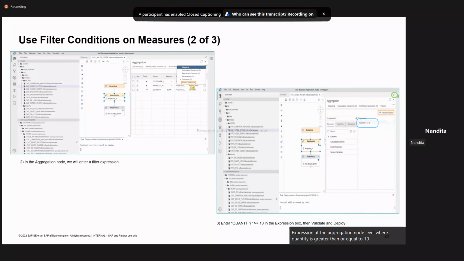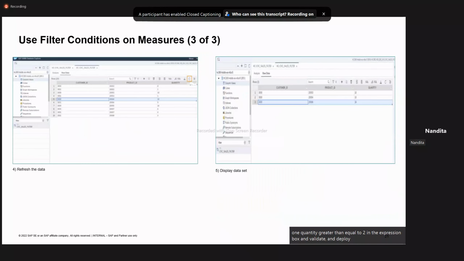So we'll again go to the aggregation node, go to filter expression, and then add quantity greater than or equal to 10 in the expression box and validate and deploy. After that, if we refresh the data, we'll see that the result set is further reduced and it will only show you where the quantity is 10 or more.